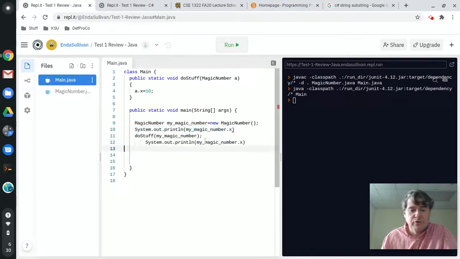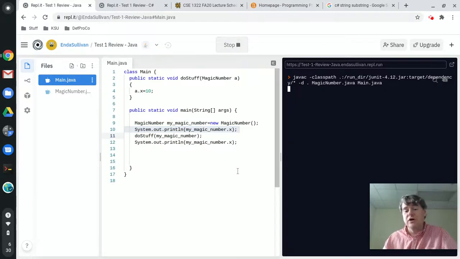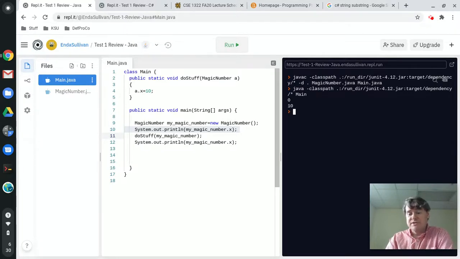All right, so question for you in video land, what are the answers that I'm going to get here, for all you fun Java folks? Well, when I print it out the first time, I'm going to get the value of x in the class that was created. And as you can see over in the class, when I created it, I originally set it to 0. So life is good.